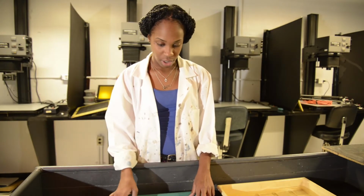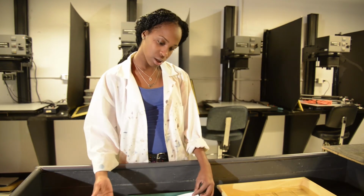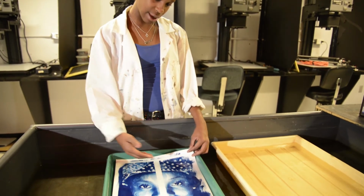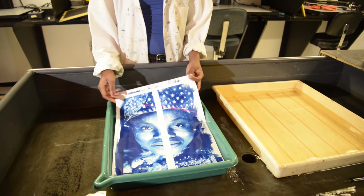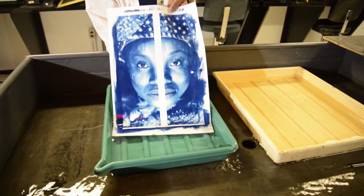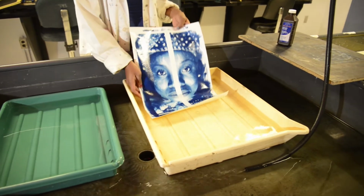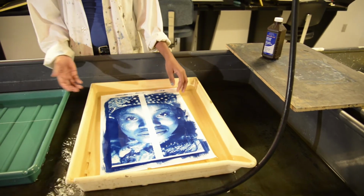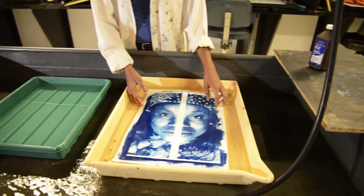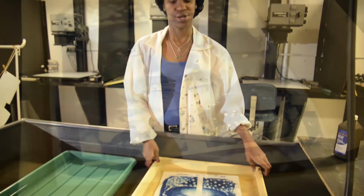So we have already put our last set of chemical onto the image that we chose, and we got a good image, a fairly great image, sharp eyes, nice blue colors, contrasty. So now we're going to put it into a 20-minute bath, and our bath is water, and it's a fixture. It fixes the chemical into the image, onto the paper, so that we can have a nice archival print that should last a very long time. So we're going to leave it in here to fix with water.